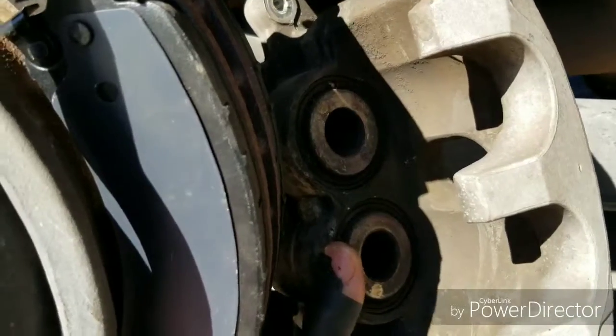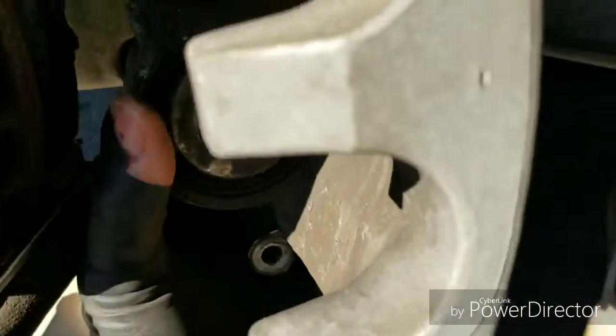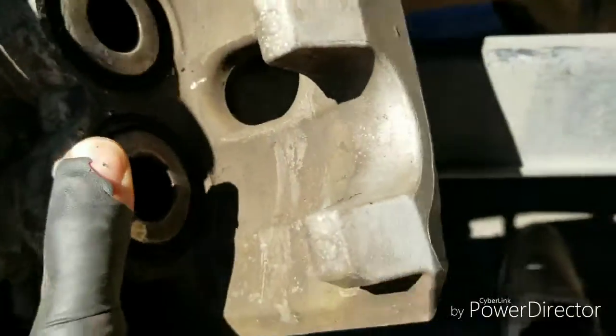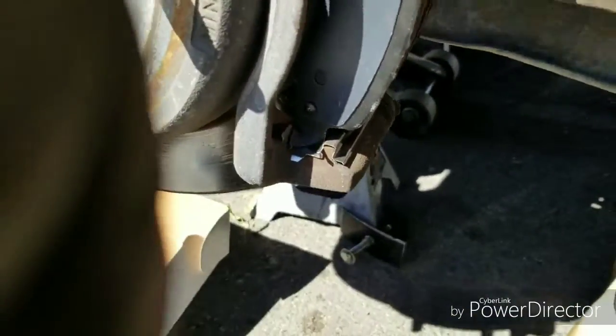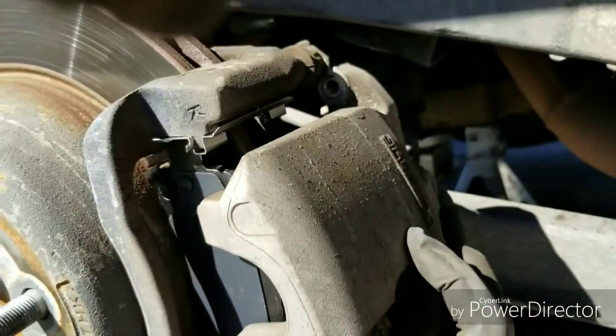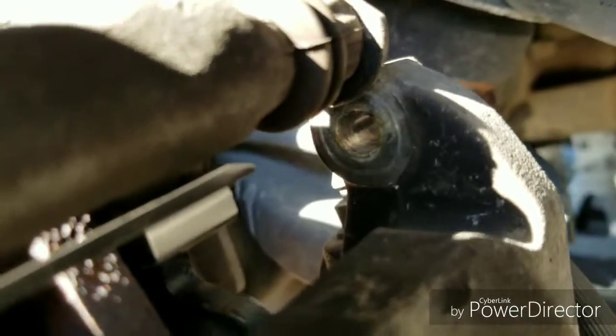And this is the caliper, of course, where we took off the pistons that compressed all the way in. Go try to put this on with one hand. Shouldn't be that hard, but let's give it a go. I'm already having trouble. I'm gonna grab it with the other hand. And what you wanna do, just make sure it's flush. It's just like that. Just slide it on. Sometimes, like right now, it's not going all the way. Reason being, I'm trying to hold my phone and the caliper with one hand.